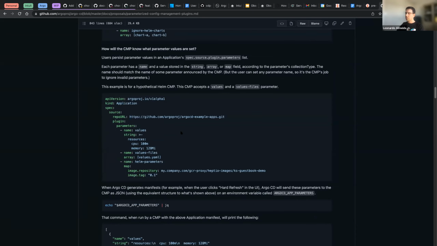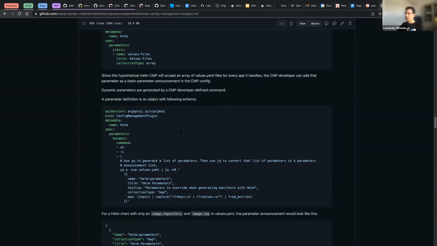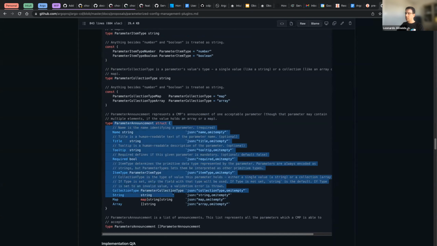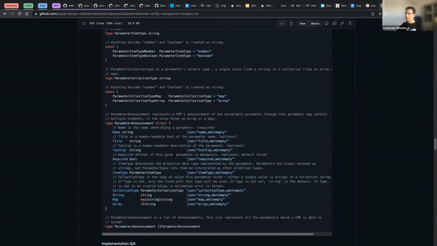So if we scroll down a little bit, there's a place where we can find the parameter announcement struct. Here you can find things like the title, the tooltip, if it's required or not, the item type, and the collection type. So if this parameter is a simple string, or there are some cases where we're going to be accepting a map or an array.